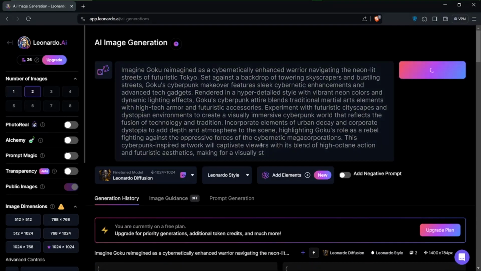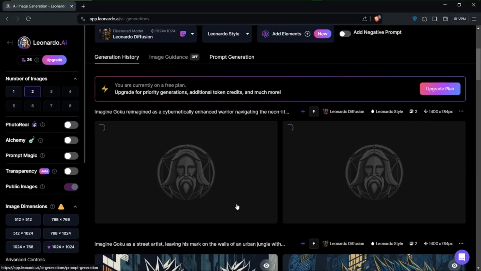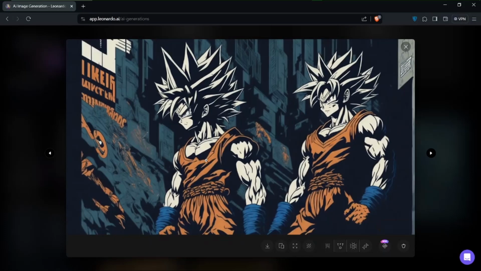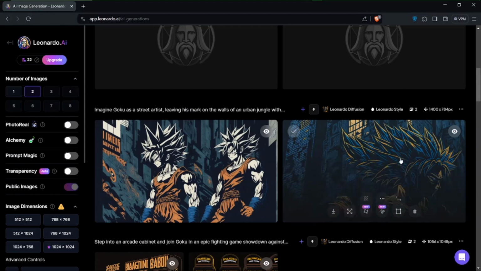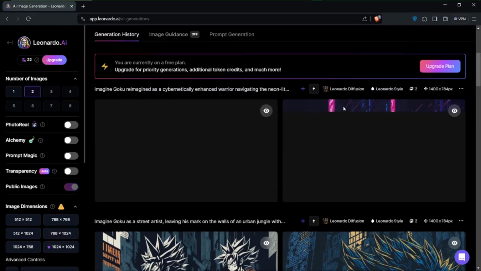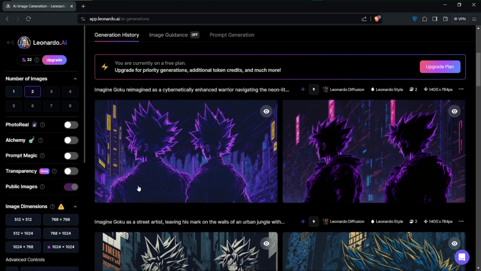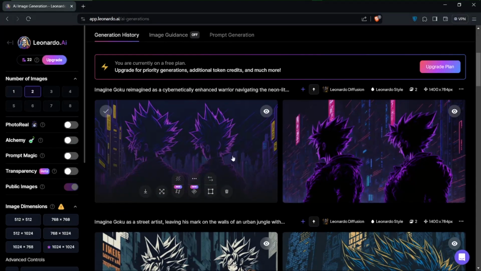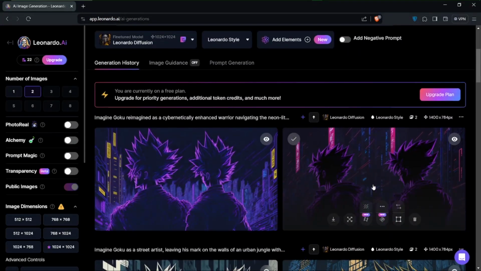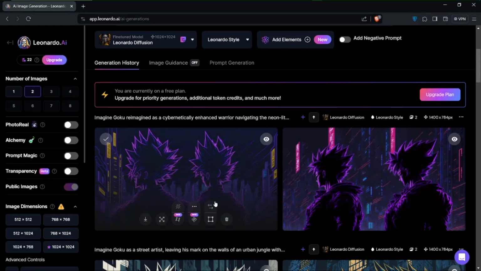This will be our last image, rather. So let's just see what we get. Generally, this isn't bad. Street art, this is good stuff. This is okay. But I think I dig this. This looks nice. This is good. But I don't get why I'm seeing multiple Gokus. Is there an issue with personality?